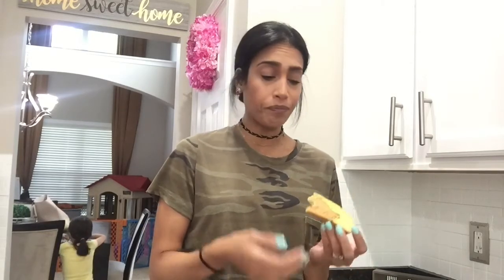Okay guys, so my final thoughts on this bread is a thumbs up. I think it tastes pretty good for gluten-free and keto. You're not going to get better than this. Homemade, fresh, nice and warm. You know what you're putting into your food. This tastes really good. Madison likes it. She took a bite of it. And obviously it's not going to taste like regular bread, but to me it tastes pretty good. Like I said, next time I'll just add some more stevia drops to the bread, but it tastes really good.